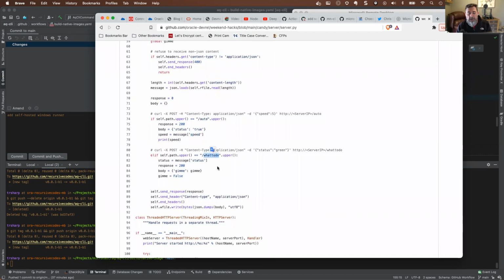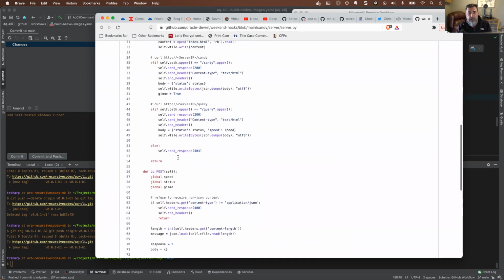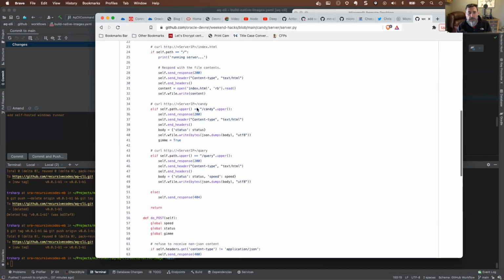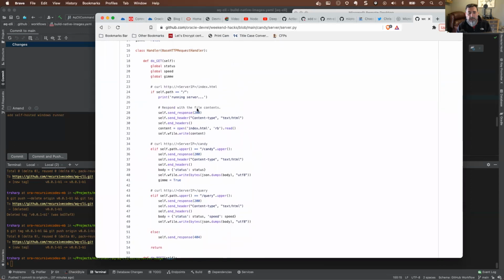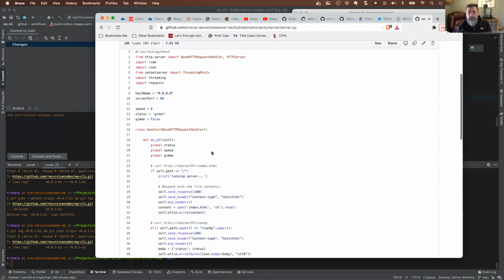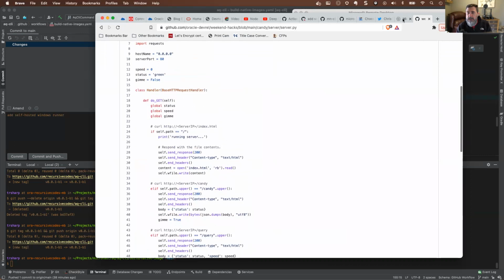Then he's got a what to do endpoint that returns the status, which appears to, anyways, we'll figure that out as we go. So we need basically some endpoints and we need a view.